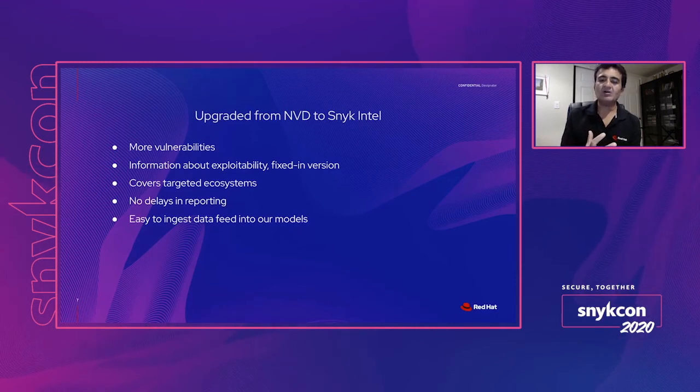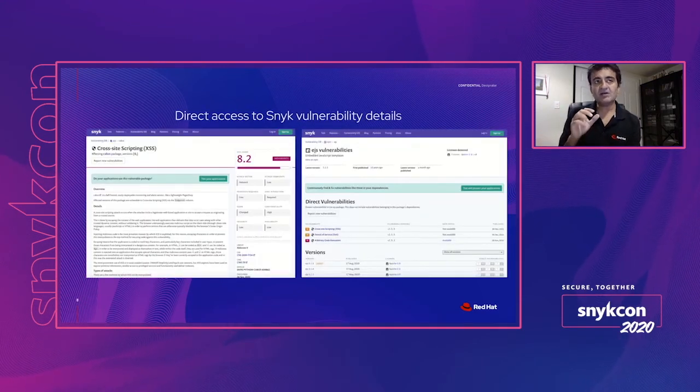And the data model of the database and bringing it into our hosted solution is actually pretty easy to ingest. So these capabilities of the database itself, the characteristics of the data itself, and the ease of integration made it possible for us, in a very short time, to upgrade our backend vulnerability database from NVD to Snyk Intel. The other part is that the information included along with the vulnerabilities is about the details of the vulnerability. Developers who are in our IDE extension will also get access to specific details about each vulnerability with a click directly from the IDE.